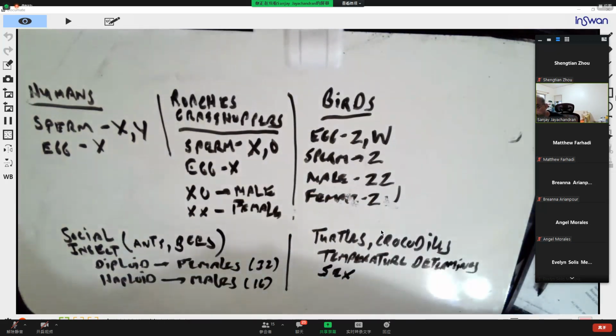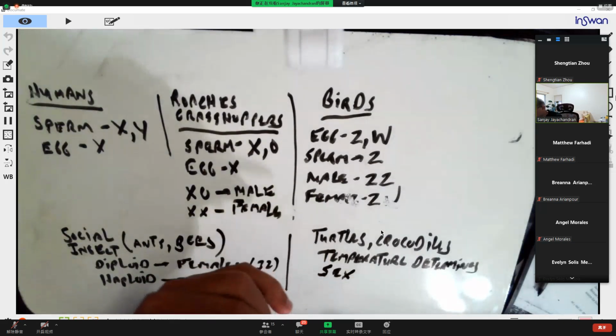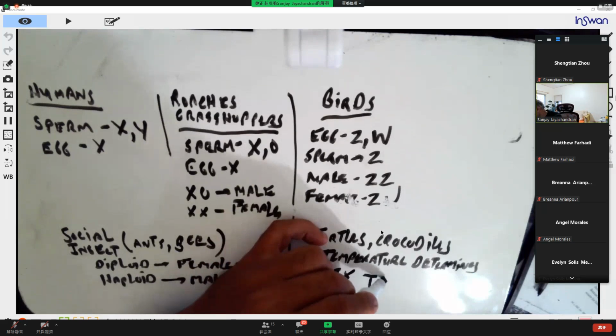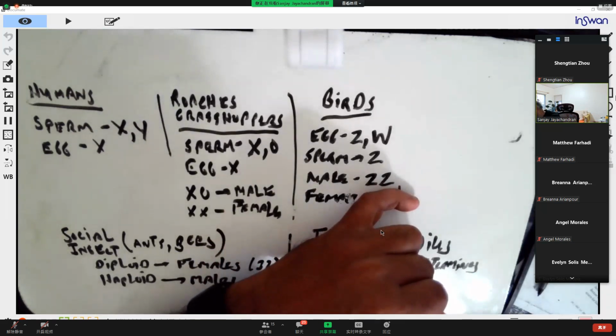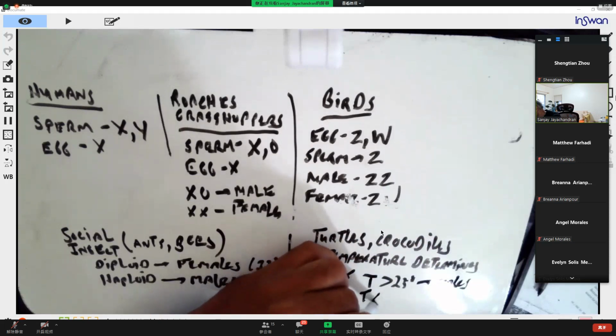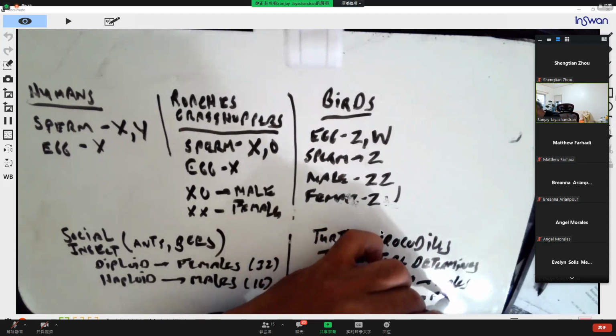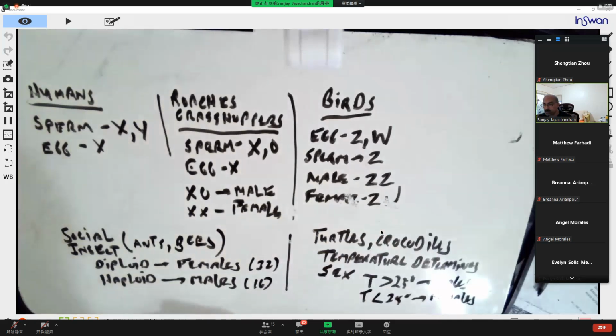Okay, so as a hypothetical example, if temperature is greater than 25 degrees C, they all turn into males. If temperature is less than 25 degrees C, they all develop into females. It's not necessarily true, but this is how it sort of operates. The way they found that out is when they were trying to conserve sea turtles, right? You take the eggs, you incubate them, and the temperature makes them all turn into males. And there goes your conservation effort. So they learned that a few degrees, and it can even be tenths of a degree here and there, changes the sex. Sort of strange.